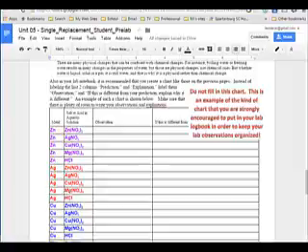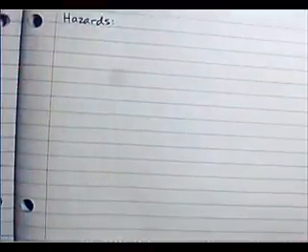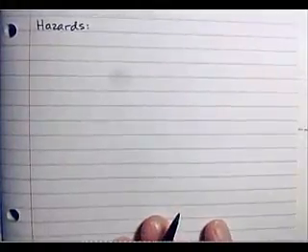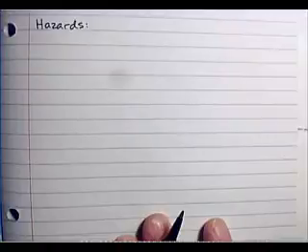All right. Something else you're going to need for your post lab. Let's talk about that, and that's hazards. So you're going to need hazards for all the chemicals you're working with. Now remember, hazards are summarized. That means not every single detail that you look up has to be in there, but you have to have a reasonable summary. Now, one of the ways that I'm going to allow you to summarize for this lab is I'm going to let you summarize all the metals as one group.